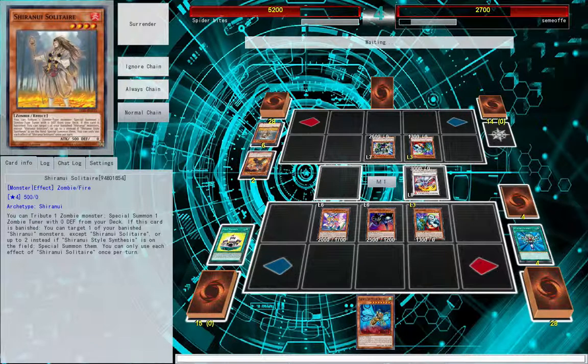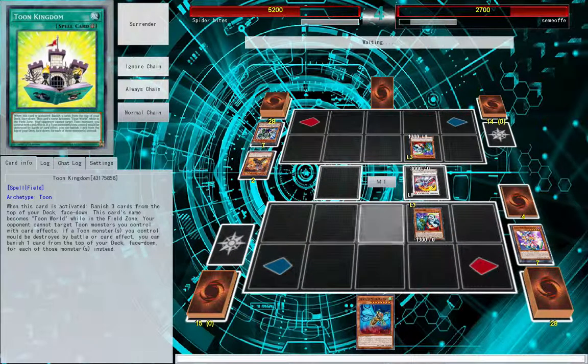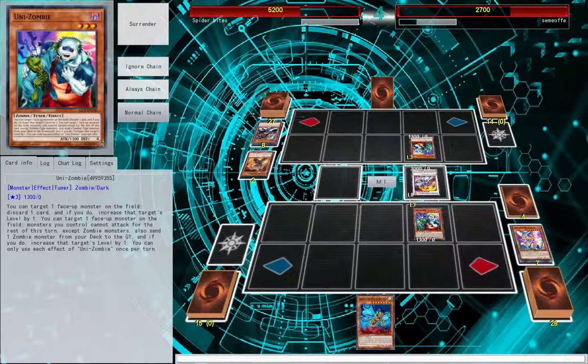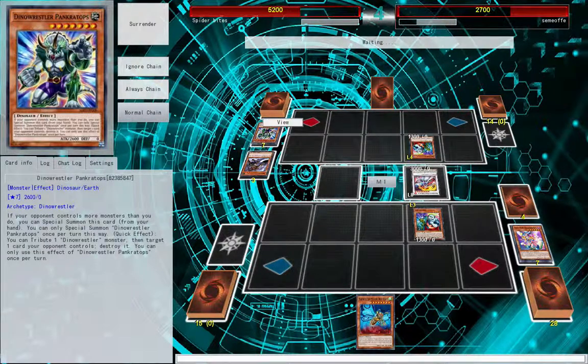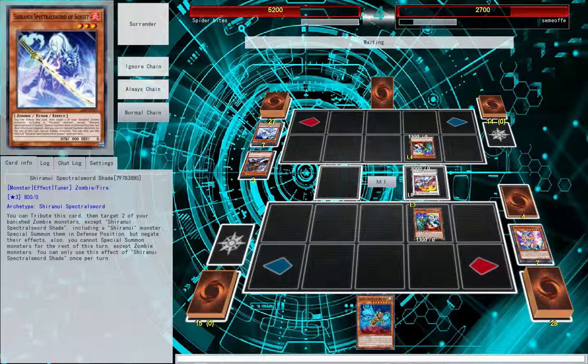So he could not make plays here. So Prank-Kids, I'm guessing he's gonna pop the Toon Kingdom. I guess so. Now we will not die because the Unizombie is still here. Thankfully. Haha. We're gonna need another good top deck. Unfortunately. Target itself, sending the Mizuki. Mizuki can revive Solitaire? Oh no, the Spectral Sword Sunset. Level 3 tuner, tribute it to bring back banished zombies, including a Shiranui.